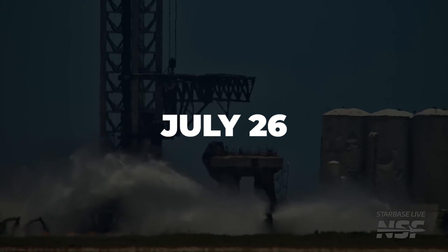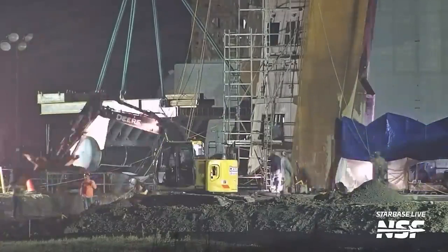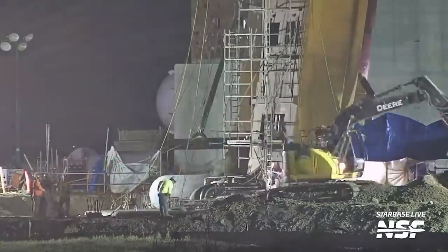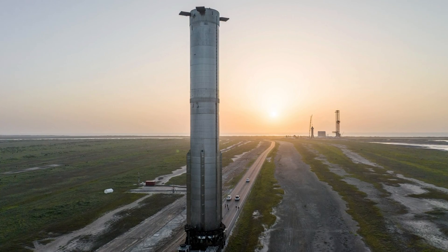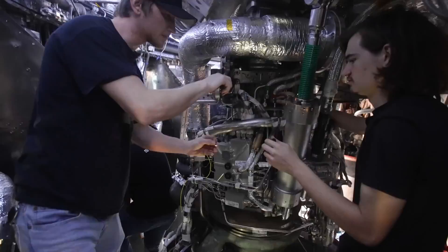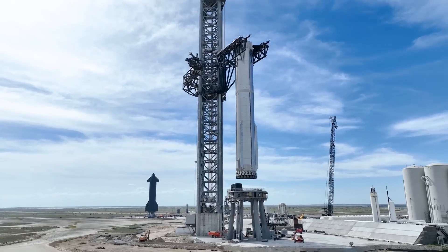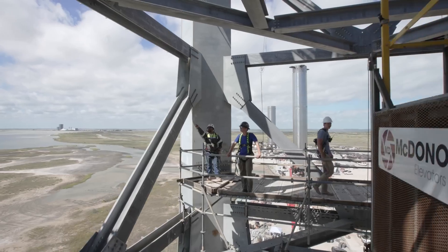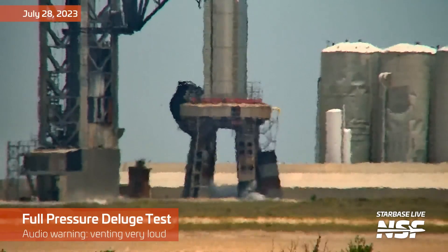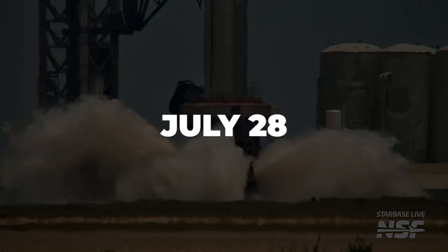The very next week, on July 26th, the remaining tank and pressure vessels were installed and linked into the last hookups under the orbital launch mount. In the background of all this was the testing of Booster 9. The important thing to note here is that SpaceX had a launch candidate booster on the stand above their new deluge system — an opportunity which was too good to pass up. And on July 28th, they turned the water on.